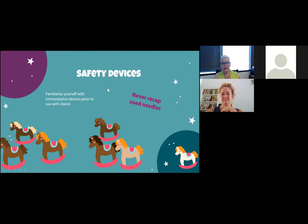Make sure your sharps container is close by. Make sure it's right next to you. You don't want to cross a crowded room and drop it in the sharps container. You want it to be close by. But not in reach of the patient? Not in reach of the patient, but close by. You never want to lay an uncapped dirty needle on a countertop or on an exam room table.